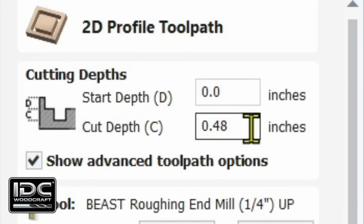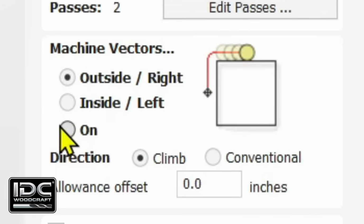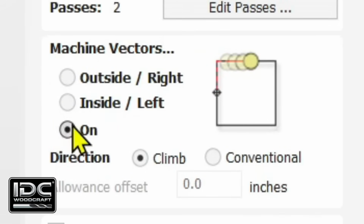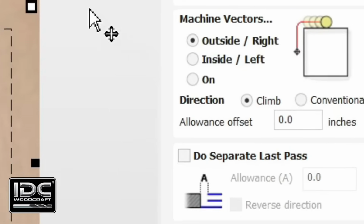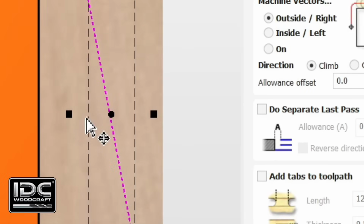In the profile toolpath, we set up our depth, and when you are doing a profile toolpath, if you are cutting on the line, you cannot use an offset. You can only use it when you are going on one side of the line or the other. So I'm going to select outside right. So this should cut on the right side of this line, I believe.